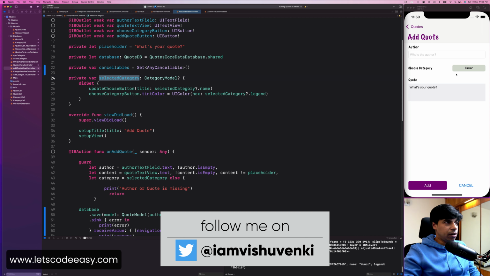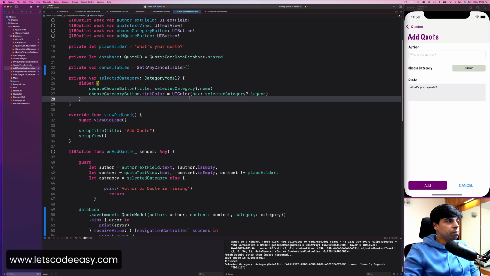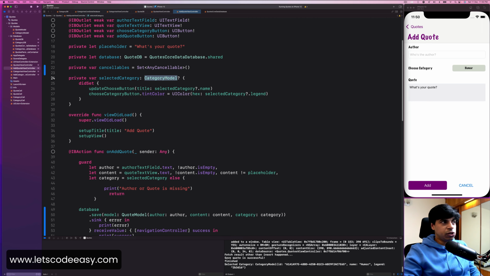We can convert this into a current value subject, or it can be a regular pass-through subject, but I'm just going to keep it a current value subject to make it more interesting. So that's the first thing I'm going to do.